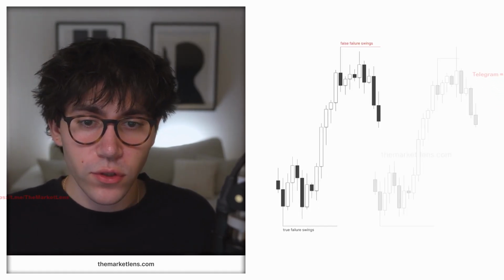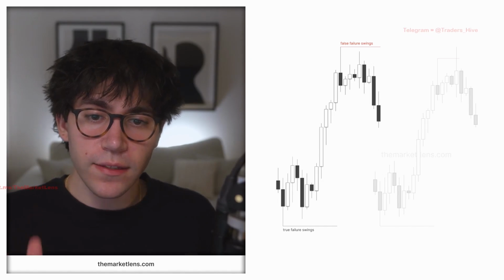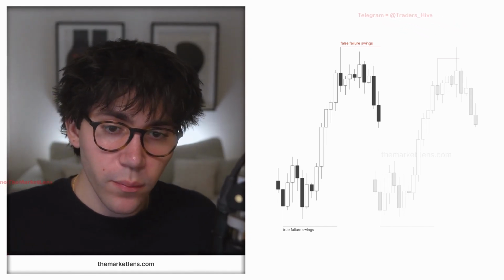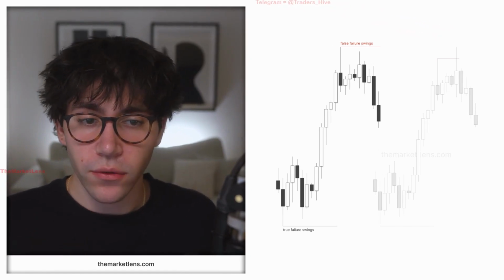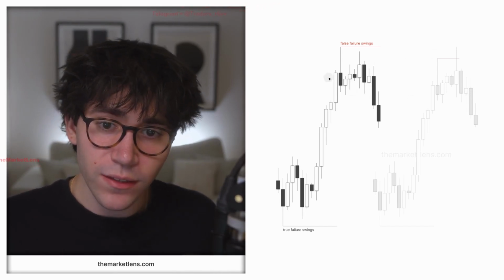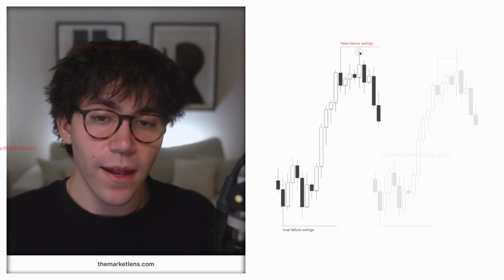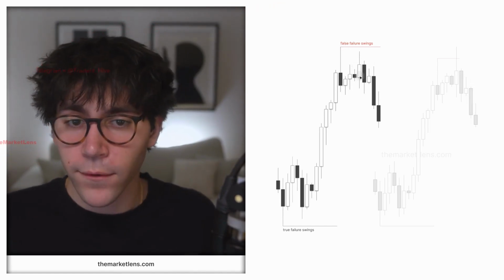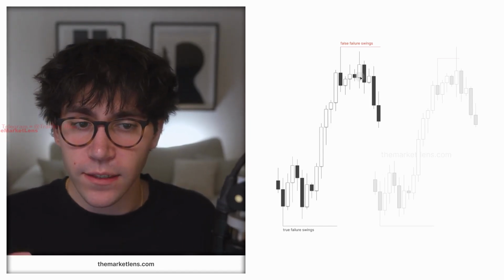The first thing you should do when you notice potential failure swings in the market is compare that same area on a correlated pair, or an inversely correlated pair if you were doing something like Forex. So in this example, let's say this is NQ and on the right is ES. You notice on NQ, there is that initial high. The market trades deep back into that high, but not quite through it. That is a failure swing. That's the signature that we're looking for. So at that moment, we would classify that as a failure swing.